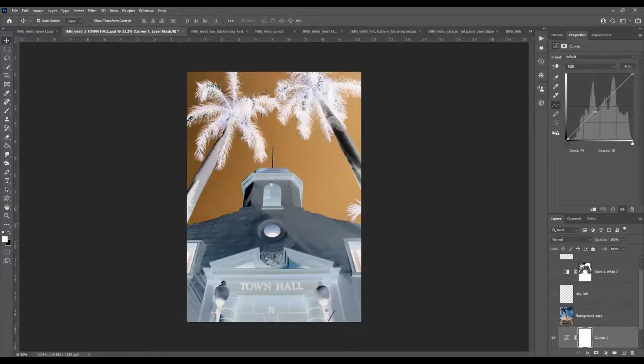I'm going to just lock it in here in the center, and pull down a bit. And you can see what happens. As you pull it down, you can manipulate it a great deal. I'm not going to go crazy on this because I have a lot to show you, but I think that makes an interesting picture. I like the way the palm trees are white against the golden sky and so on.